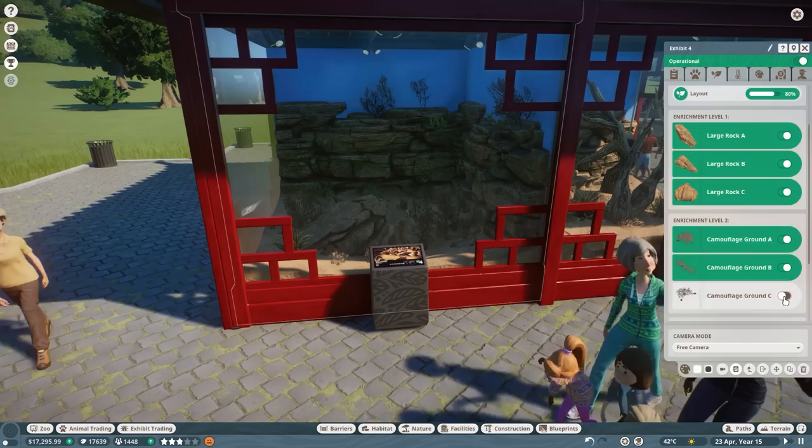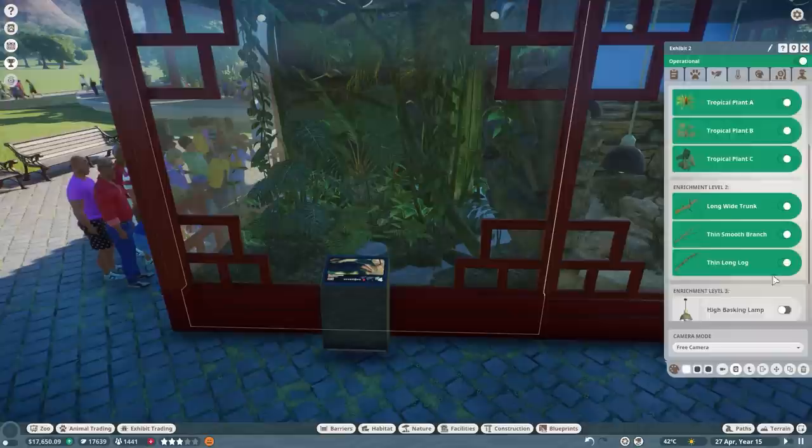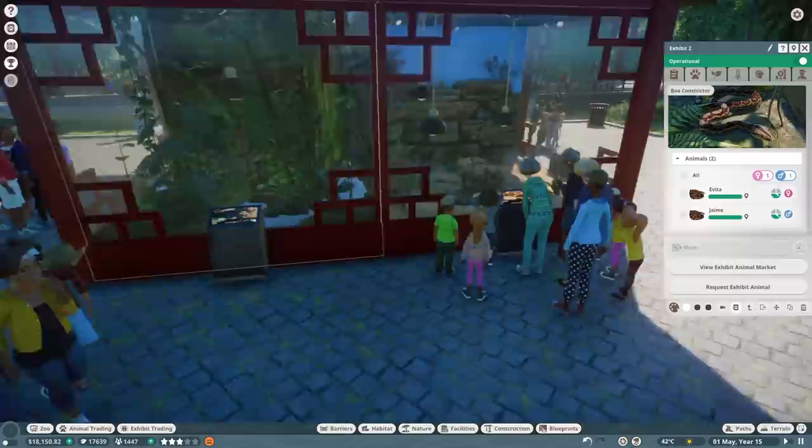everything in here. So this exhibit should now be 100%, which is just perfect. And we can do the same with this one. Just add some tropical plants, some branches, some lamps. And now this is also 100%. You guys did tell me I would need to have males and females in all the exhibits because that is the way to earn more money.